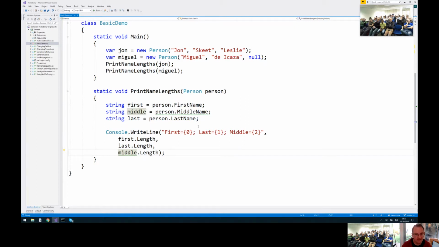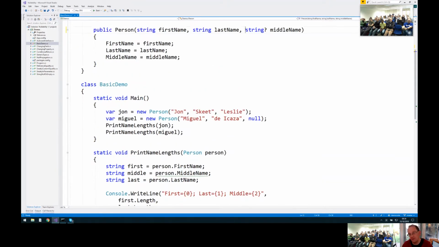So, we've now got two squigglies, and I'm going to talk about those briefly because they're slightly different. This first one is entirely understandable. We have a local variable of type non-nullable string, and we're trying to initialize it from a nullable string. Our middle name property is now nullable, so that's dangerous. I would point out we haven't changed what our code does at all, and I'll keep making this point. So if I ran the code now, it would still throw a null reference exception at the same point. It wouldn't throw a null reference exception here.